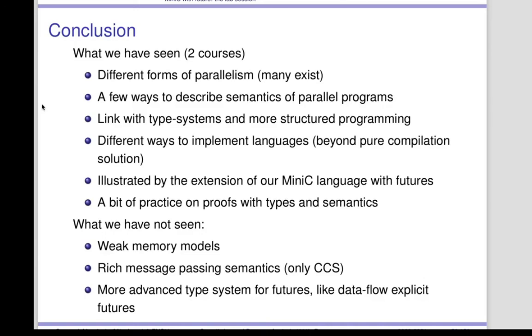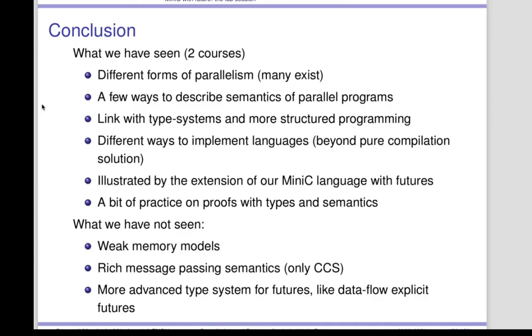We've studied a bit more extensively the extension of our mini-C language with futures, or I should say our mini-Y language, from a theoretical point of view, and how it would be implemented for mini-C in the lab session. We've seen a bit on types and semantics, at least on how to write types and semantics, and a bit of hints on how we could prove properties.